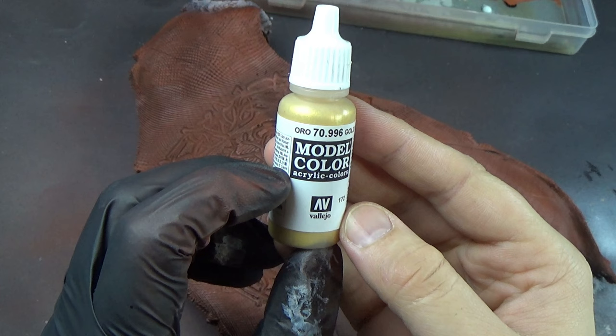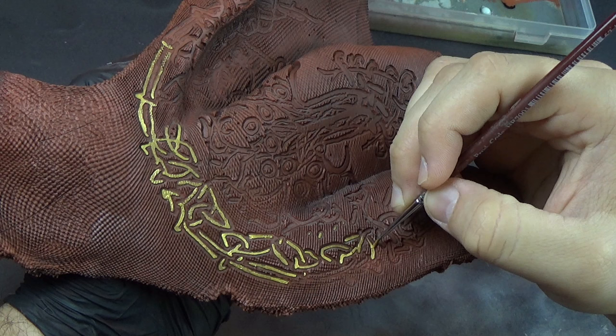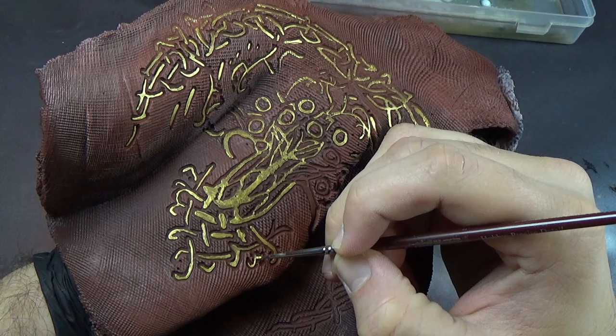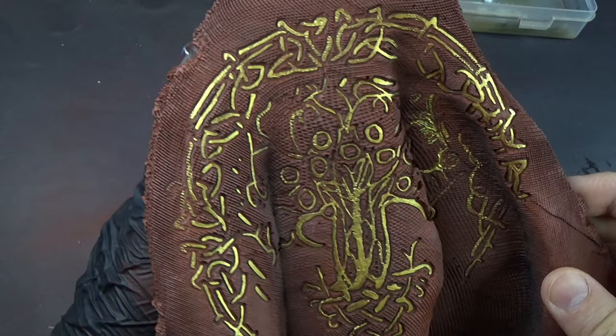Then I got to use this Vallejo gold. This is the first time I actually used Vallejo's gold, and again I was very happy with how Vallejo's paint worked. With a few drops of water, you can thin down Vallejo paint and it flows right off your paintbrush. Really easy to use, and I was actually impressed with how metallic it looked. Some folks will note that acrylics in the metallic range don't always look all that great, but I think this turned out really well. And it didn't really take many coats to put all this paint down. It was time consuming to fill this whole thing out, but I think the results were well worth it, and it looks absolutely beautiful.